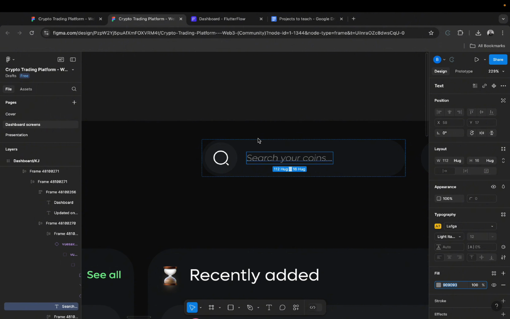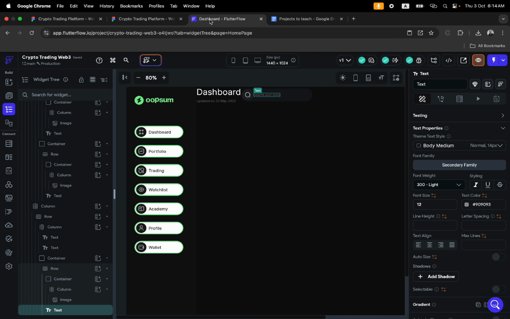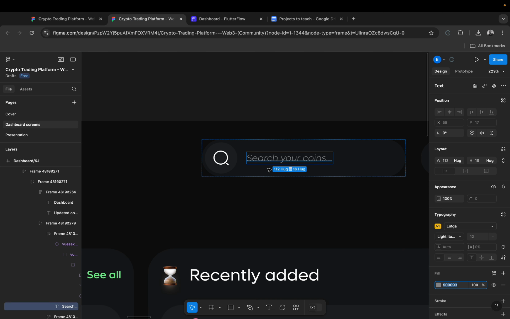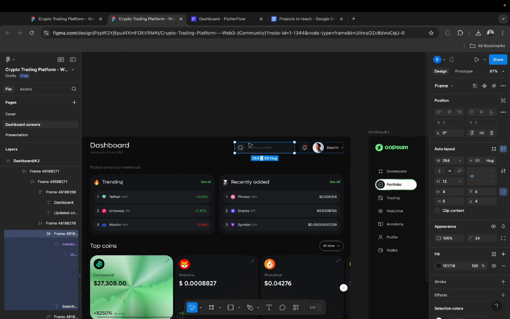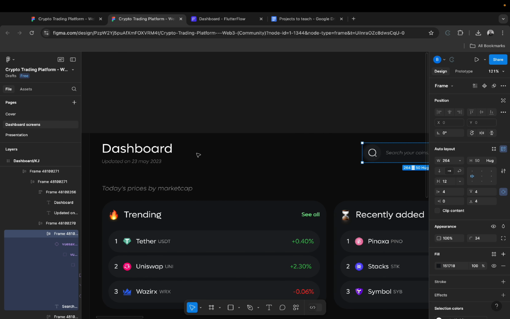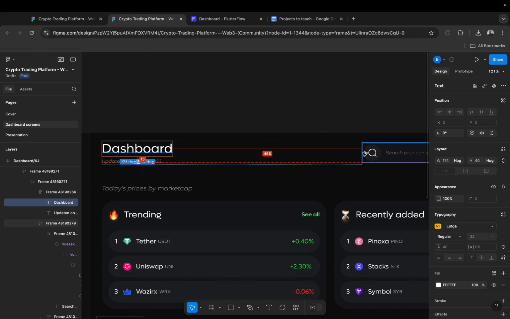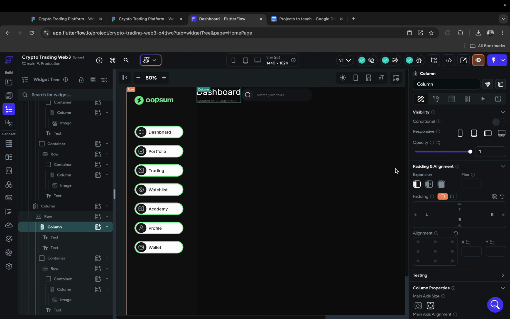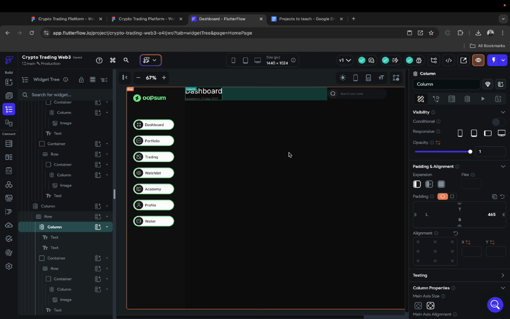Okay, so now we're going to look at the padding here. It's 12 from the left, so we'll come over here and put the padding. All right, so I think that's about it, and what we need to do next is find a way to, let me tap on this and do this. So it says 465. So the padding from here to here is 465. So I'm going to click on this column and say 465. All right, so like that, we have this arrangement.